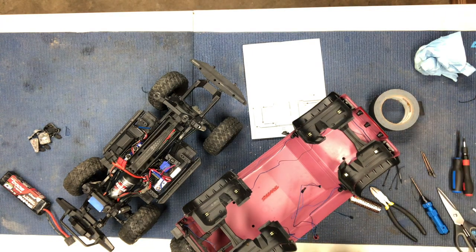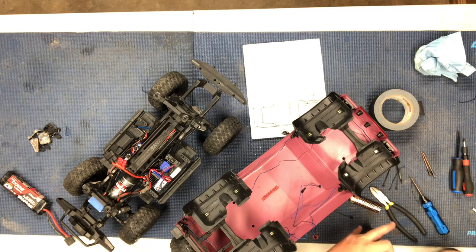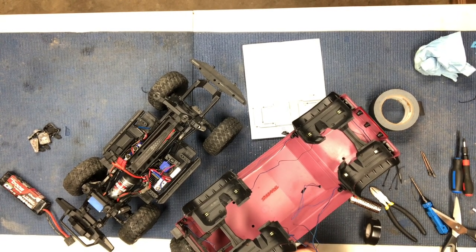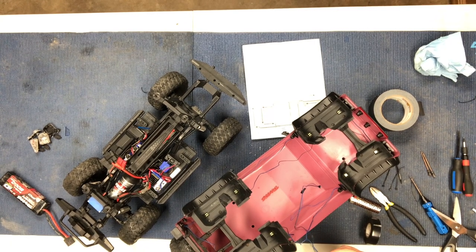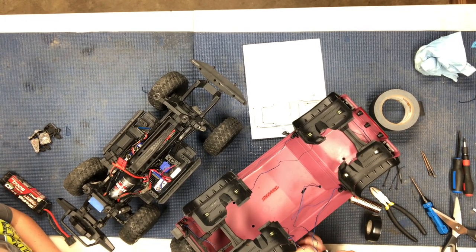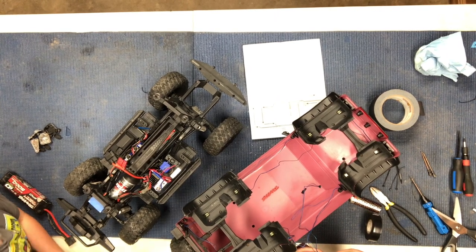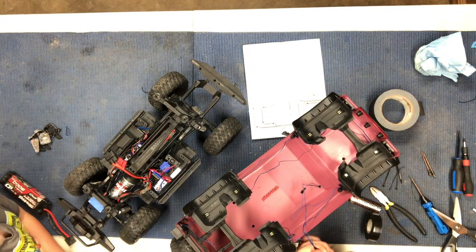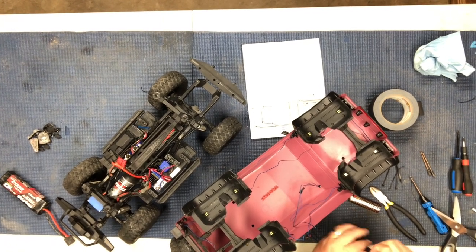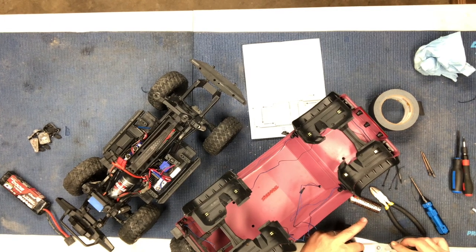So that's where the electrical tape comes in. I'm just going to seal off each end with a little bit of electrical tape. In my opinion, and I could be totally wrong, I feel a little bit better about the waterproof integrity of this truck by trying to seal up that end, or that connection, a little bit.